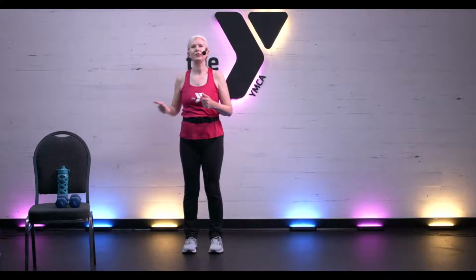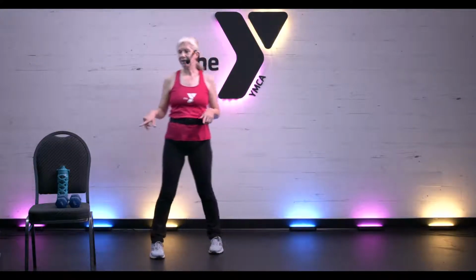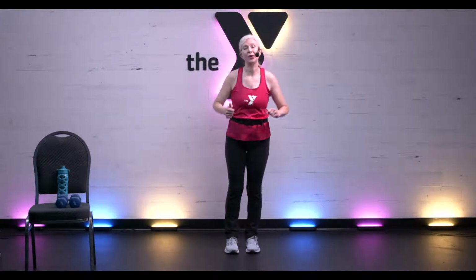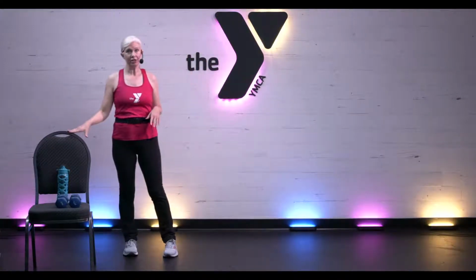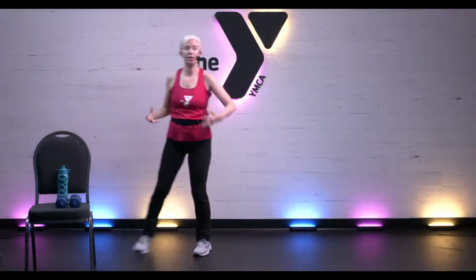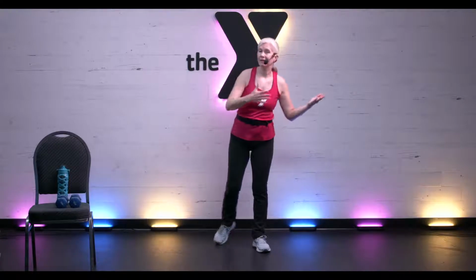What I got going on today, of course, a bottle of water, have water handy, and I have a set of optional hand weights. I say optional because we don't know what you have at home, and anything that you have to work with is just the right thing today. I also have a chair for some stability work, and if you need it to hold on to for some of the cardio work that we do, you can hold on to the chair. You can also use a wall, a closed door, a counter, anything that works to hold you stable, in particular at the end of the class.